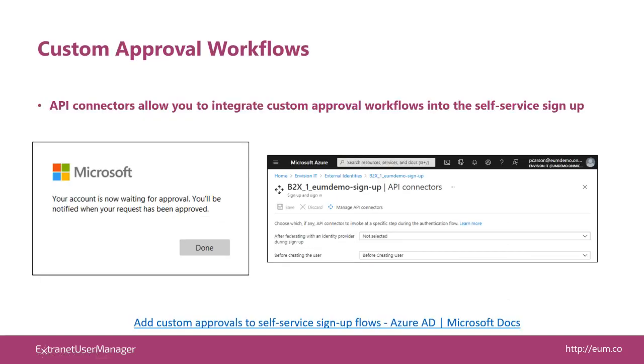Now, the next piece you can customize is the approval workflows. Let's say you want to do something special either before or after that registration form comes in. There's actually two, they're kind of like webhooks, two places that you can connect out to an outside API, one before the federation has happened. So when I went through and I did the one-time passcode authentication, but I hadn't seen the registration form yet, that's the point that this first workflow would come up.